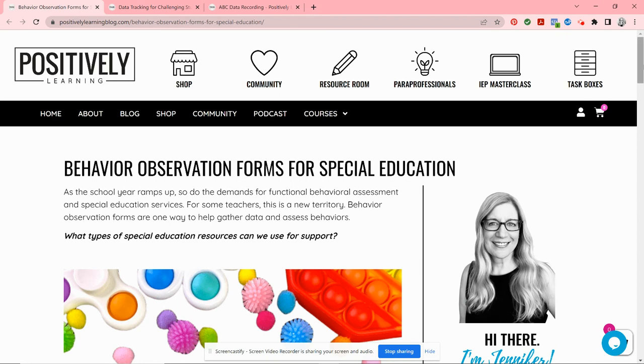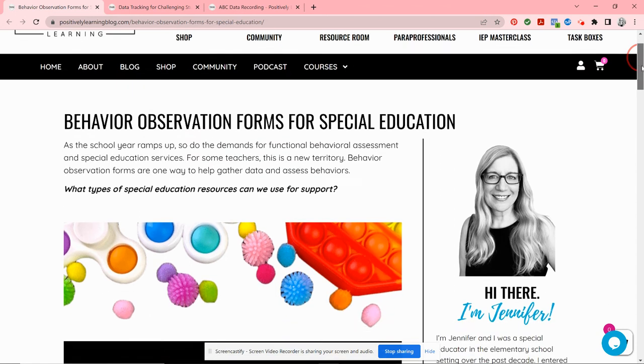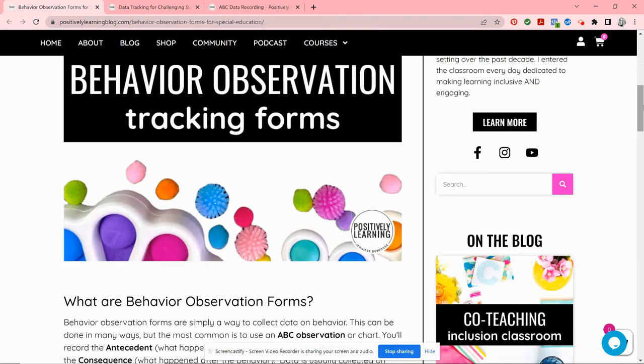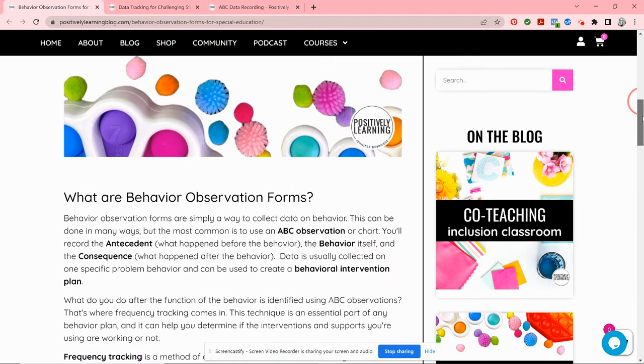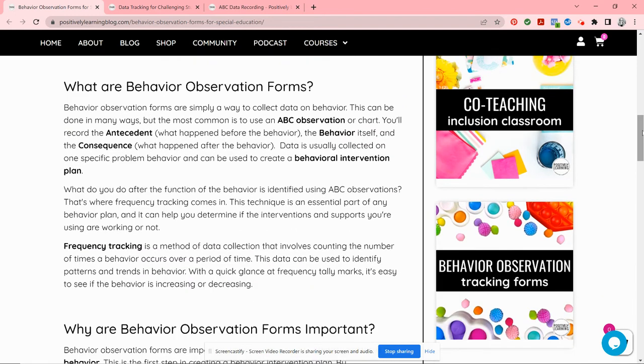I am looking at a blog post right now. I will be sure to link this up. We want to think about the purpose of collecting data. Of course, we're not collecting data just for the sake of collecting it. So when I think about behavior observation and my own experiences in the classroom, I fall into two different buckets.